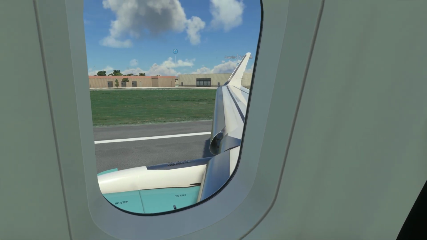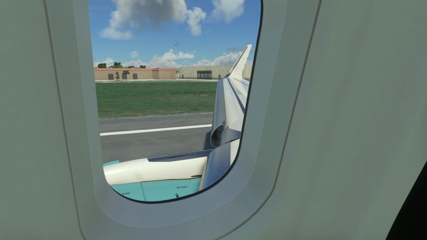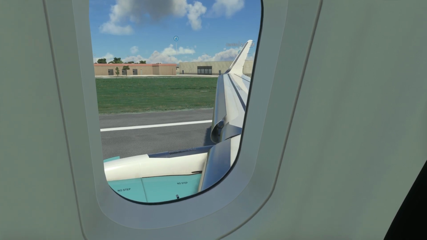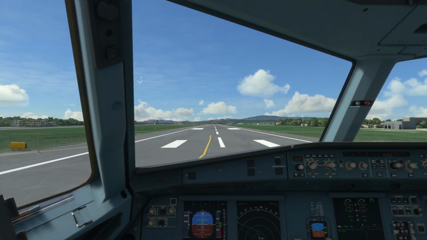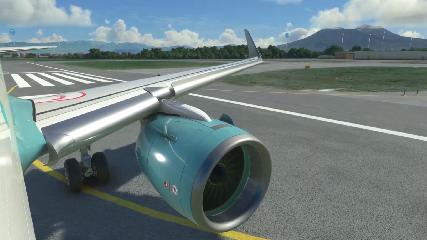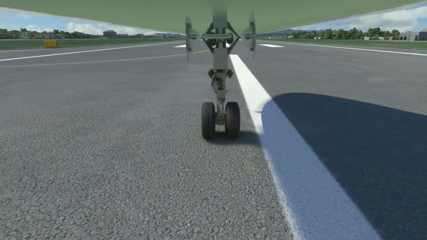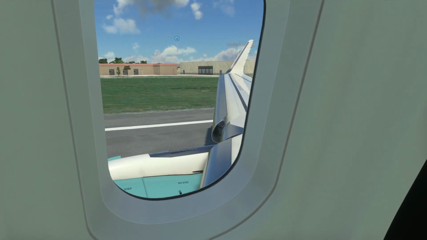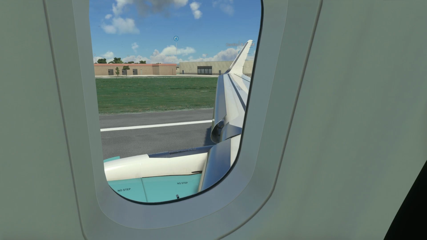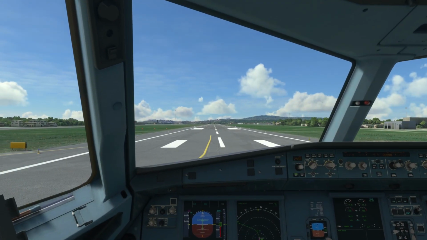Nice wing view here, and we've also got the landscape. So I'm going to save this one now, both bumpers and B. We'll save that. And then we'll hit the right stick to return to our neutral position here as the pilot. Now, just to check all of those worked, what you're going to do is hold both bumpers. We're going to hit up. We're at the wing, left, passenger view, down, underneath the plane, and then right, we are passenger view on the right side, and then we just hit our stick to return to our pilot's position.